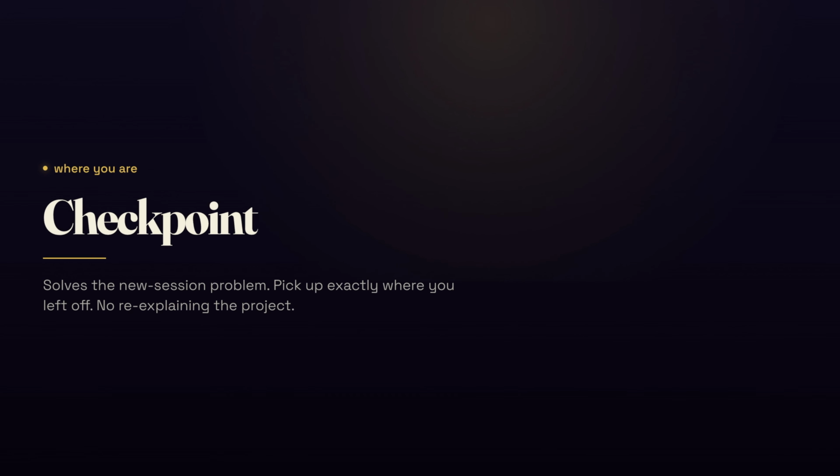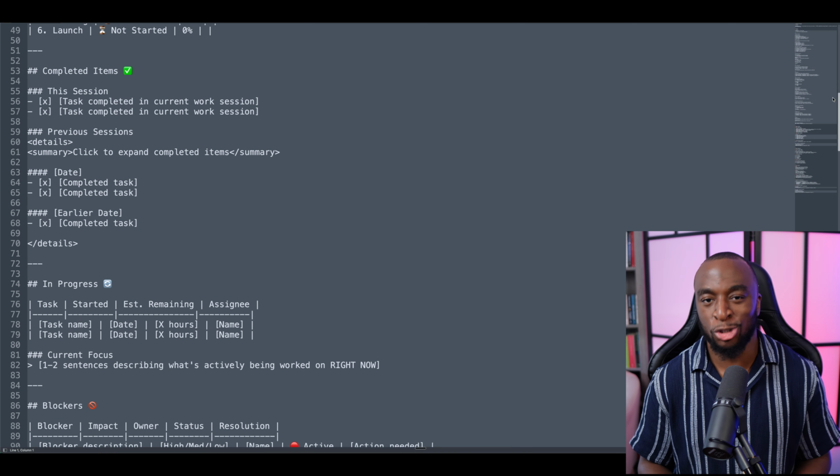Next up is your checkpoint file, and this is how you ensure that Claude Code knows exactly where you are so it doesn't get lost in the sauce as you develop your application. This file is what solves the new session who dis problem that you'll have when you're using Claude Code and just raw dogging it without a system in place. You do not need to re-explain the project or what you're looking to do or where you were at. You simply just get it to review this document along with the others, and you can pick up exactly where you were left off. The other thing I really like about the way that this file is structured is it keeps record of all of the different technical and development decisions you've made.